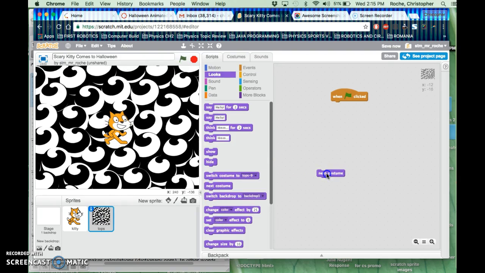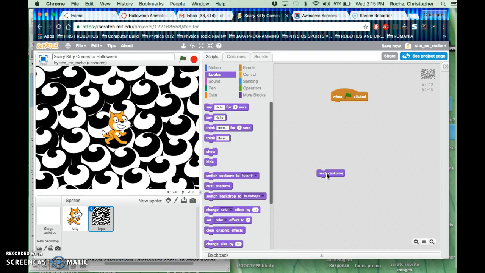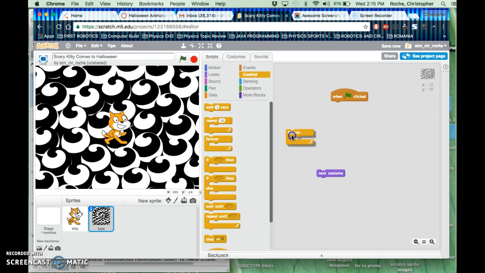So what's going to happen is it's going to run, right? But I want to put it on a loop. In the past, we've used loops like forever. That isn't great in a scene, because as soon as I go to the next scene, I want to get rid of this. So I'm going to do something different. I'm going to have it repeat until the first scene is done. So how does it know the first scene is done? That's what I need to know.